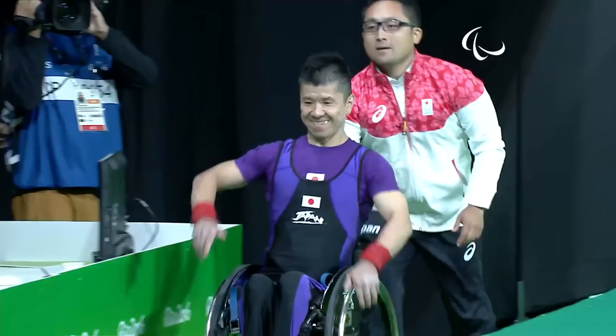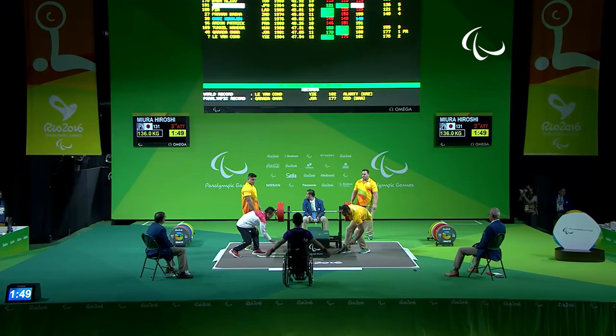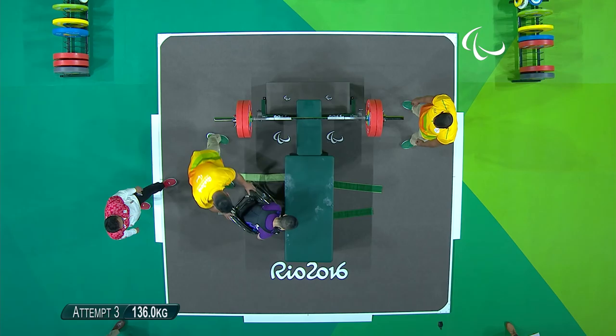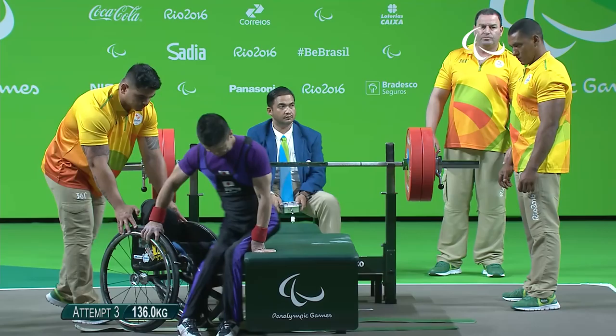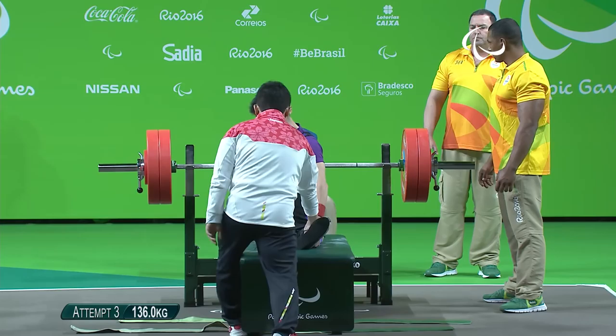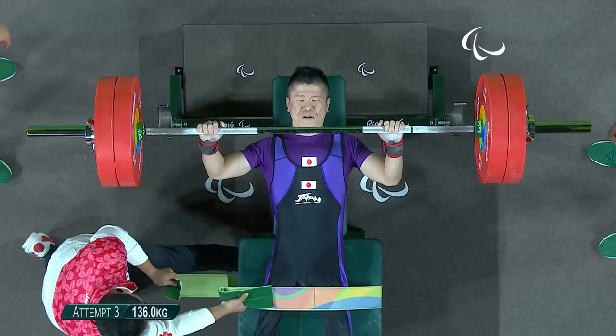First Paralympic Games we see onto the stage for his third and final attempt, Japan's Hiroshi Miura. Supporting force 130. This will be equal to his lifetime best, which was set 2 years ago at the World Championships. So, big attempt here.